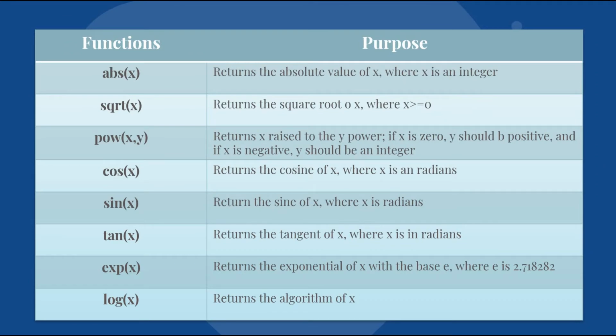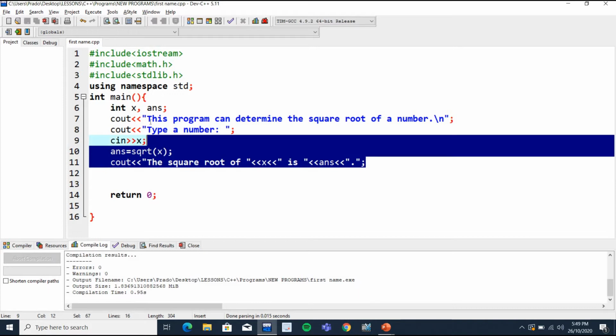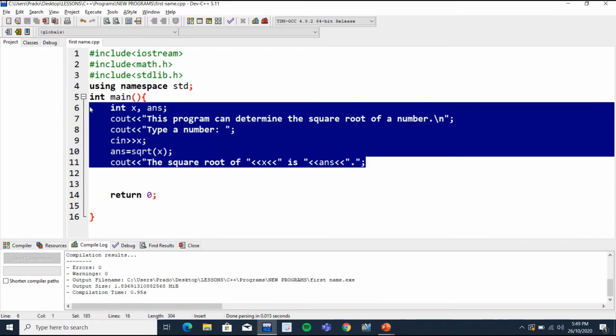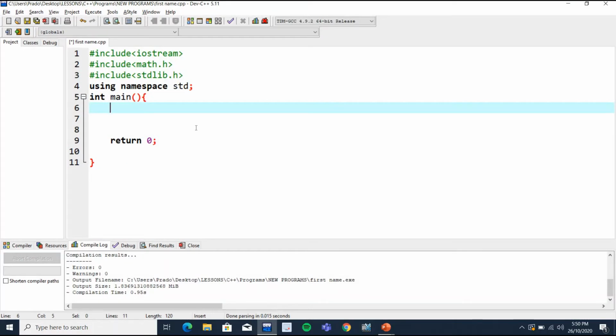So, let's try to use the power. So, delete po muna natin to para hindi kayo masyadong malito. So, dito po sa power, ang kailangan po is dalawa. Kasi yung number, at saka kung ilan po, or yung mismong i-raise natin. Ayan. So, returns x raised, or the number raised to the y power. So, kukunin po natin yung power po ng each number or yung answer po. So, cout.